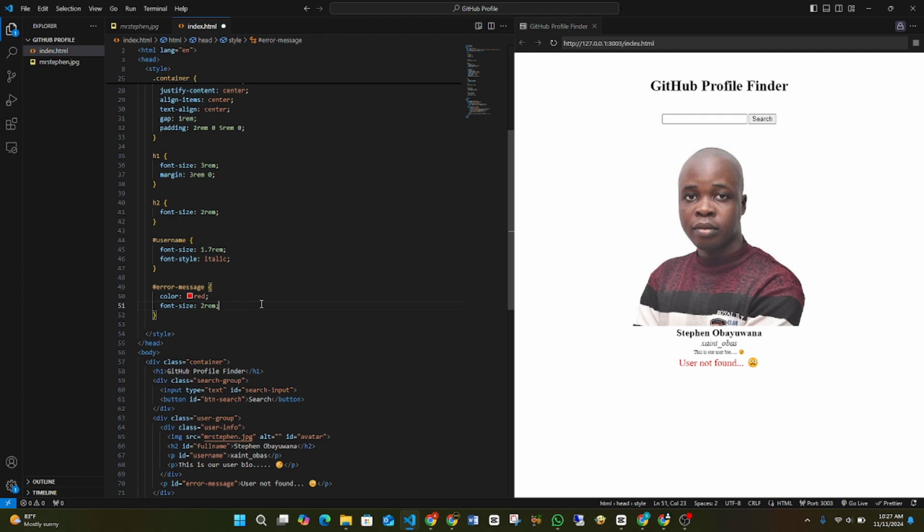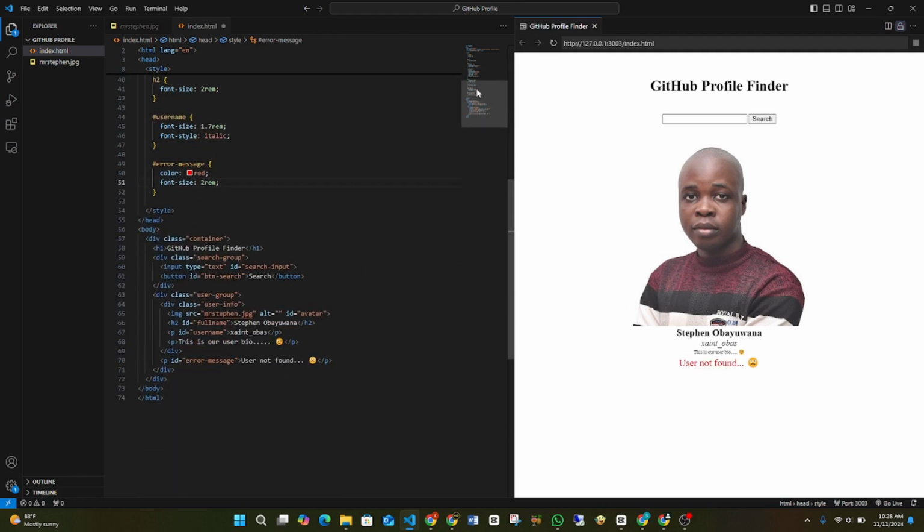So that looks good. So what we need to do next is size our avatar image, and also increase the text for our bio. So we're going to get it right here.